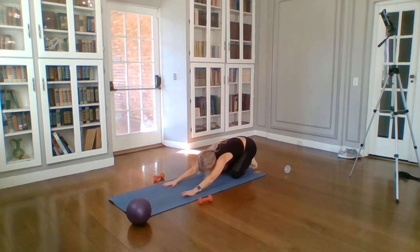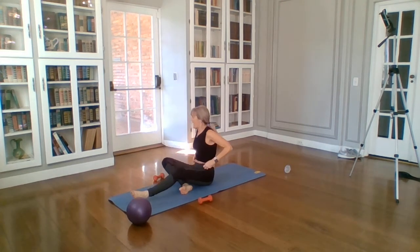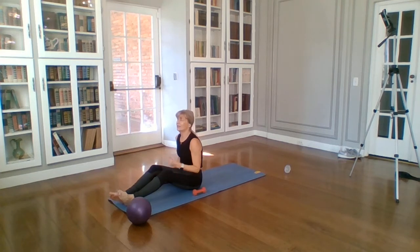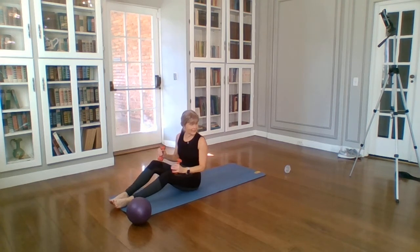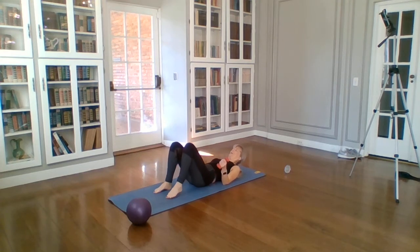Okay, we're going to shoulder bridges. So back on your seat. I want you to grab onto your weights again. We ditch the ball again. All right, what we're doing here, if you can't lie on your back, you would focus on the arm movement. So we'll be lying on our back doing flies. You can be seated going this way. Okay? We've got some pregnant ladies doing this class. Can't have them lie on their backs.